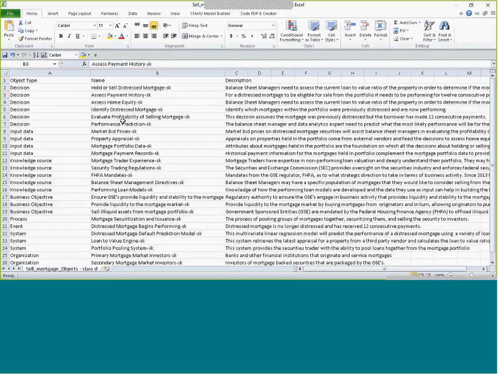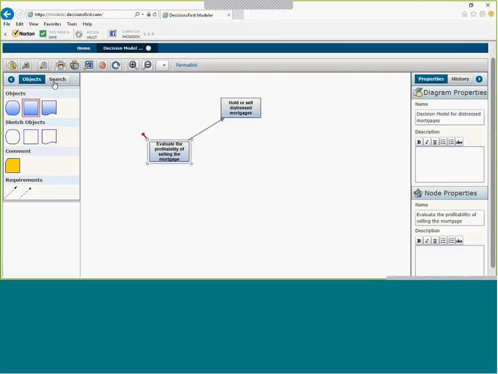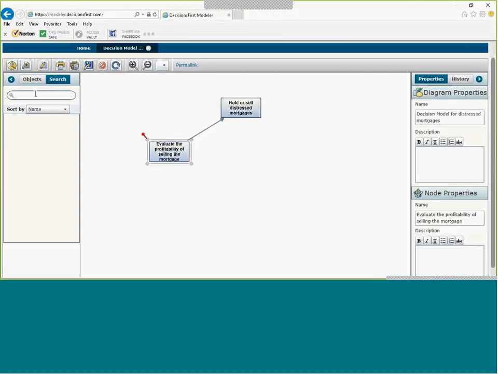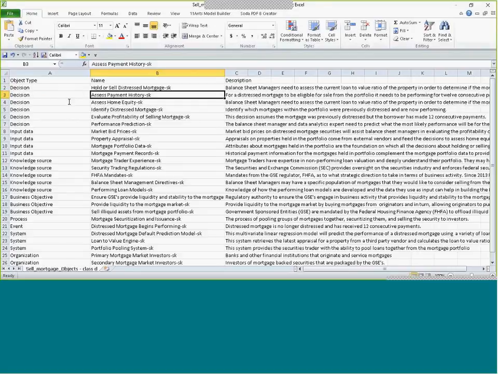That's something I want to use. So I'm going to insert that. So I can search, and I can just type in payment, part of it, and hit enter. And it didn't always come up, all of them. So sometimes you have to hit all of them and go by type. And sometimes you have to put in the whole word. Assess payment history. There it is.